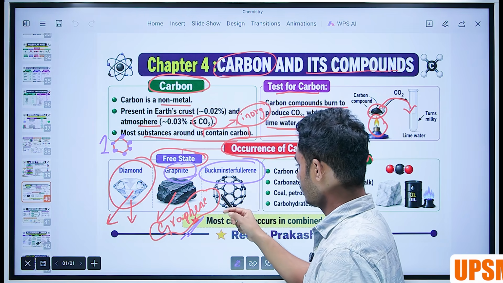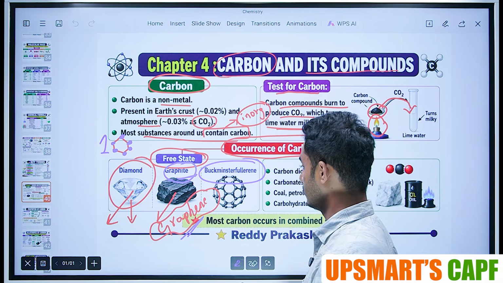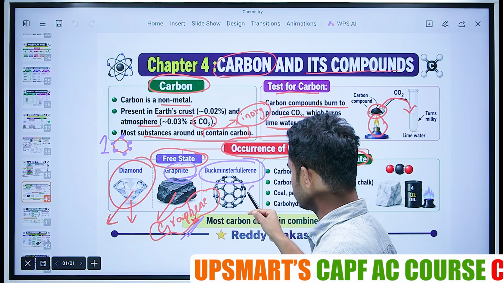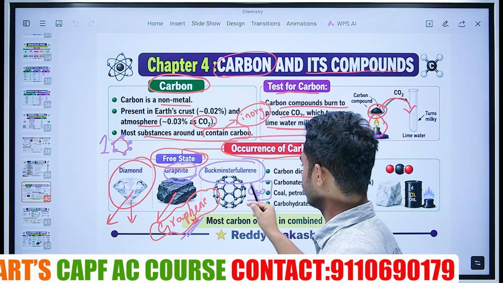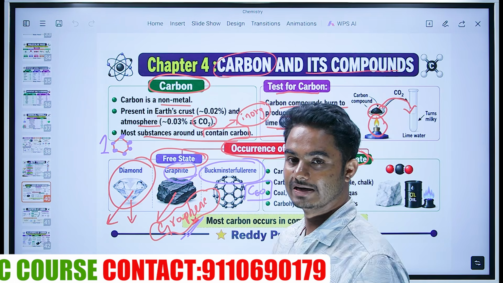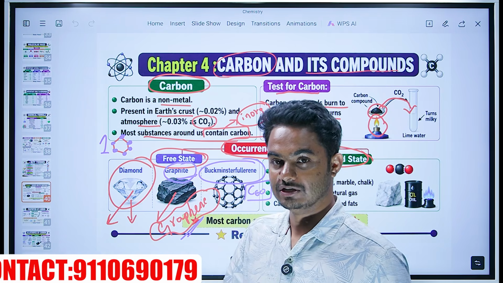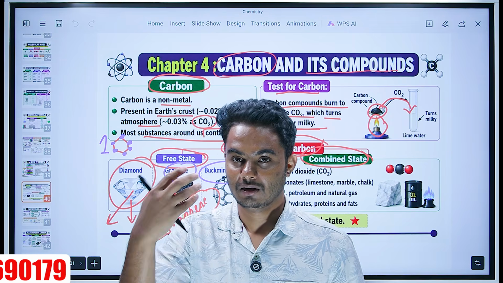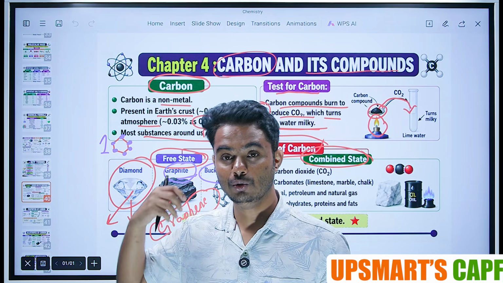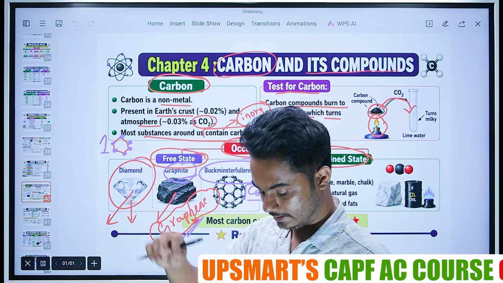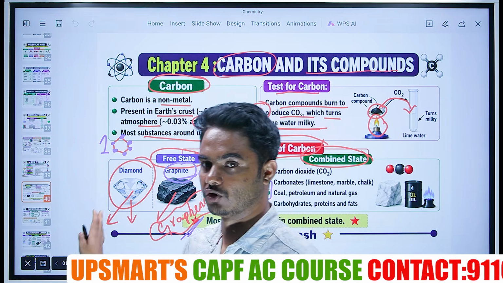This is football-like shape. It will be there as a football-like shape. This will have 60 carbon. See, 60 carbon elements will form this football. This is Buckminster fullerene. We'll discuss all this again. I'm just giving a brief introduction to this compound so that you won't feel these are new words when I discuss this in detail. Easy with this concept, right?